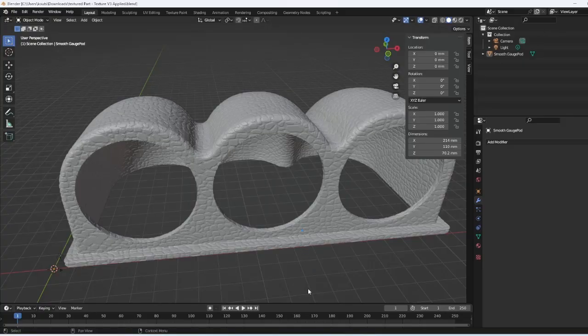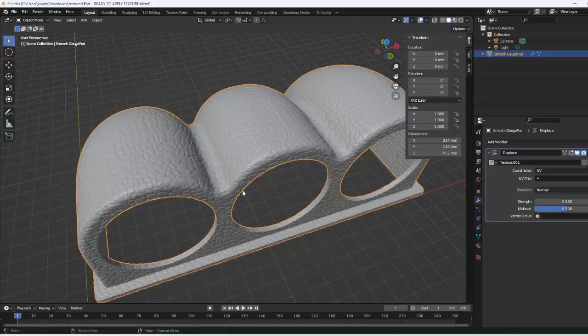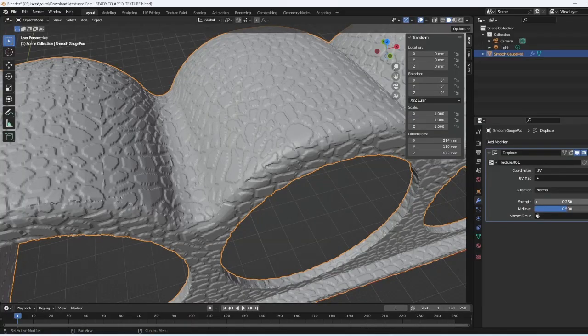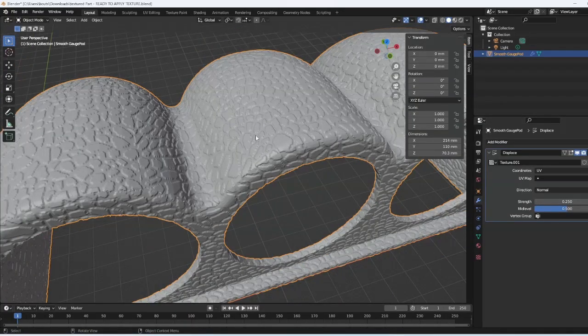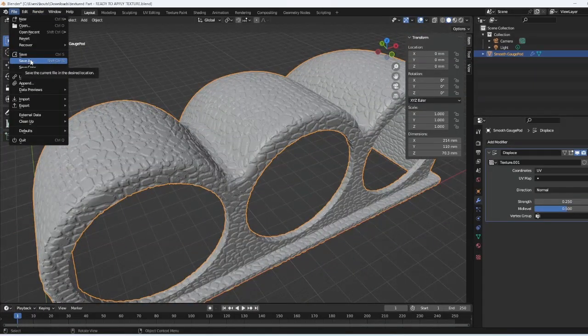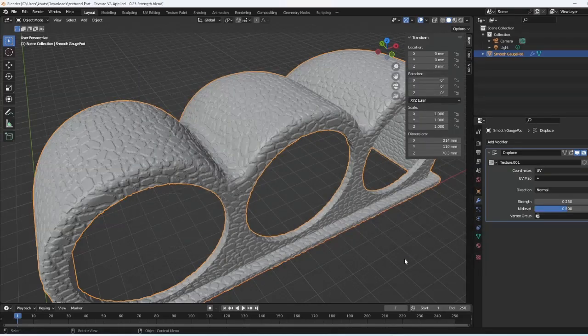So I'm going to cancel that. I can hit save, and I'm going to open my ready to apply texture one here. And you can see that my texture hasn't been applied yet. It's before that. So if I add more strength here to make it dig in more, it looks a bit different, right? But that's given more strength to it. I can say, yeah, texture V3 applied. And then maybe I might actually put the amount at 0.25 strength and hit save as.